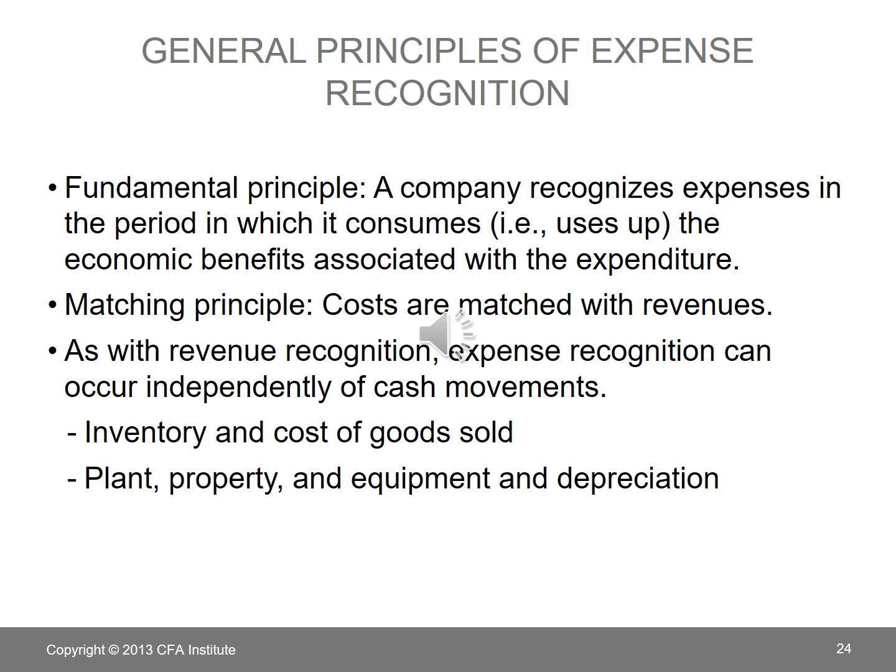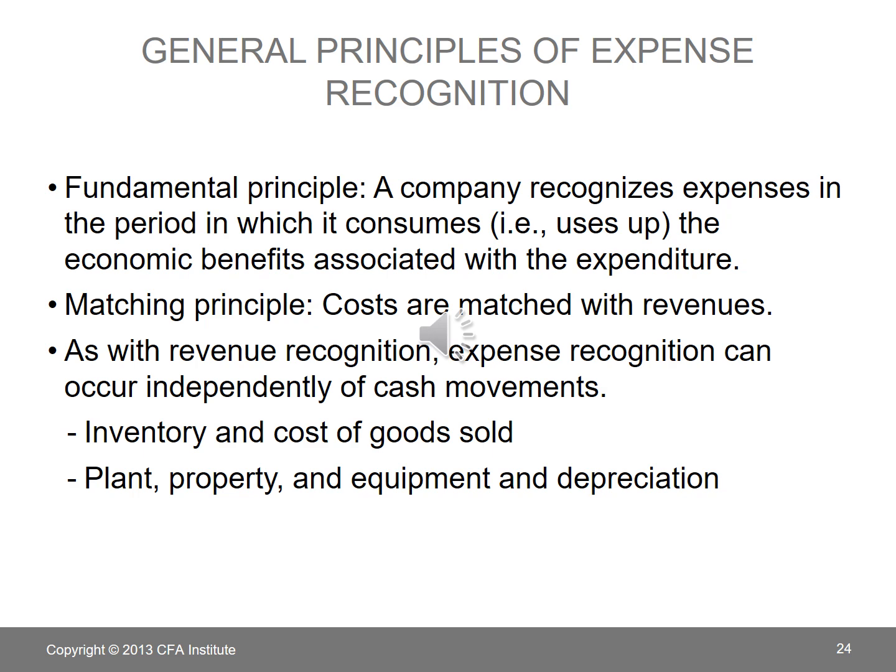Okay? Similar to the issue with revenue recognition, in a simple hypothetical scenario, expense recognition would not be an issue. For instance, assume a company purchased inventory for cash and sold the entire inventory in the same period. When the company paid for the inventory, absent indications to the contrary, it is clear that the inventory cost has been incurred, and when that inventory is sold, it should be recognized as an expense. Okay, so in this case, cost of goods sold. Alright, and it should be reflected in the financial records accordingly.